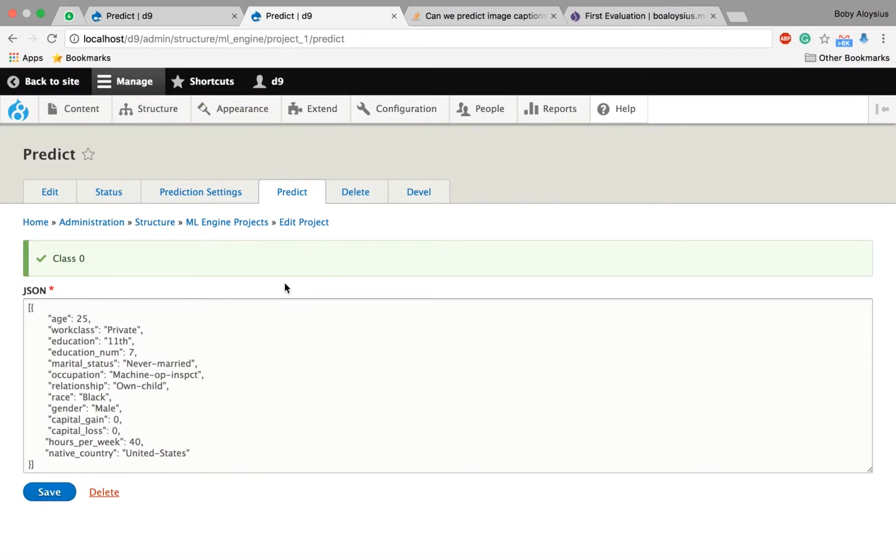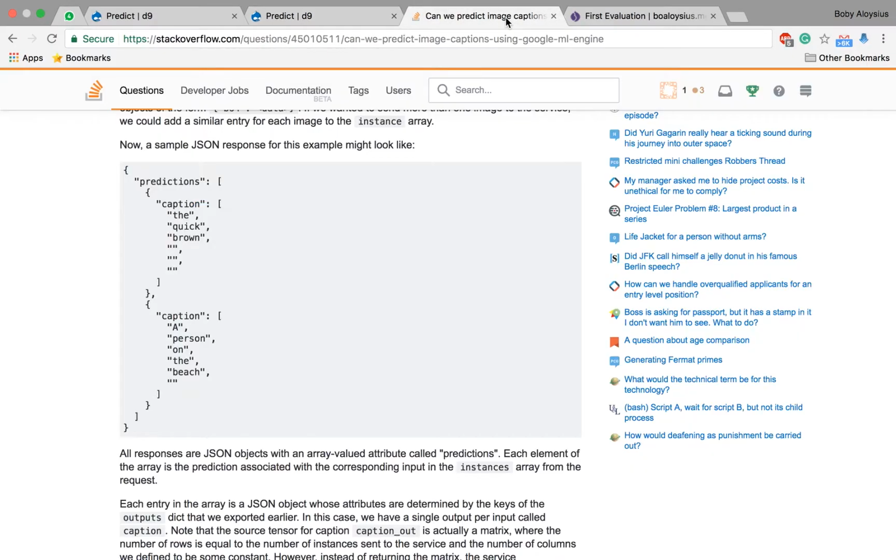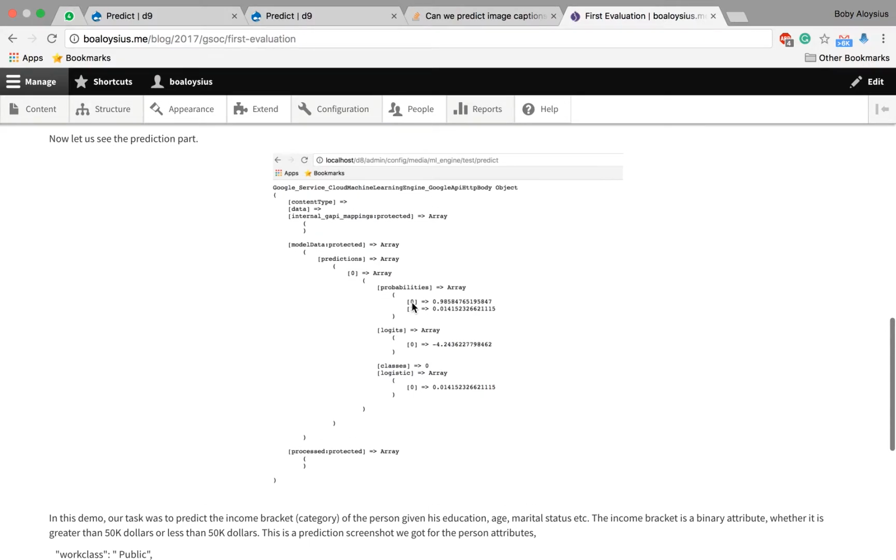We can see the response we got is class 0. This is because we have set the plugin classification. What it does is that it just outputs the index corresponding to the last probability.